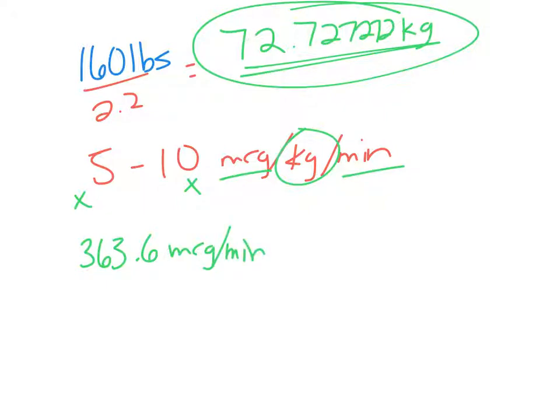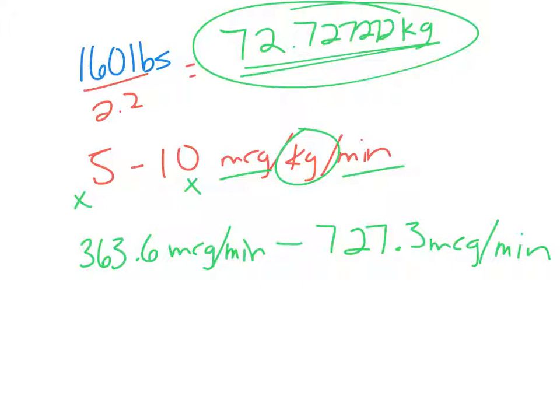Multiplying that by the high end, 72.727272 is going to be 727.3. I'll just round that off because it was 727.2727. So 0.3 micrograms every minute. All we did was we did the first step that we've been doing in the last two problems by multiplying the weight, but since it's a range, you simply just multiply the weight by both numbers, and that's what number one is asking. It's just asking for the dosage range, so what's acceptable as far as micrograms per minute.